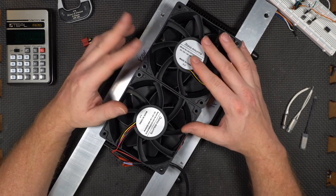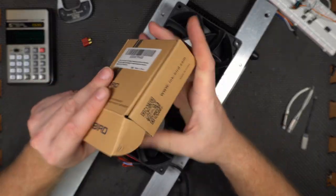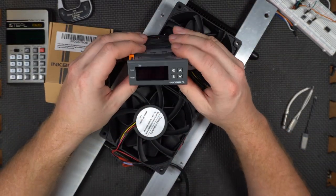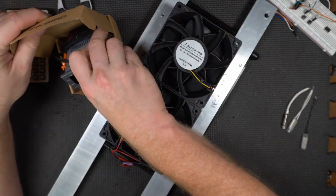Well, you could have a thermostat, like a digital one that controls temperatures. In fact, because I'm weird, I have one right here. I bought this for some project, never used it. This is one of those Inkbird programmable ones. You can program it to do all kinds of fun stuff. It's a wee bit overkill.